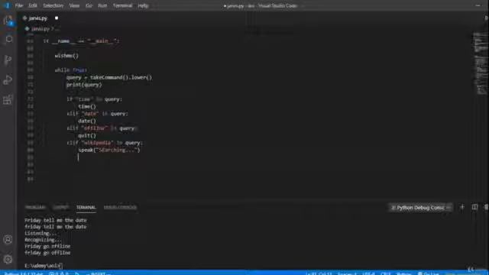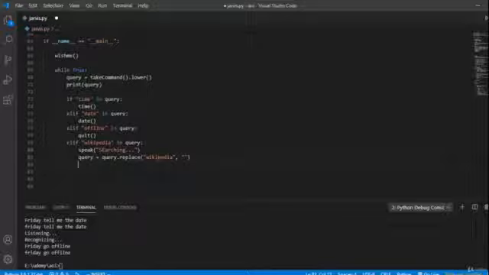And we want a query which we will get through the take command function. Then I will write query equal to query.replace, and we will replace the word Wikipedia in it. So we want to search the specific word, like if we want to search Python, our phrase will be search on Wikipedia Python. So it will search the word Python in Wikipedia and return us the result. So we will replace the string Wikipedia with a blank string.